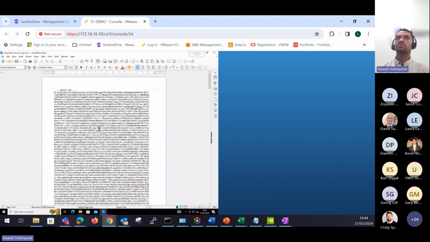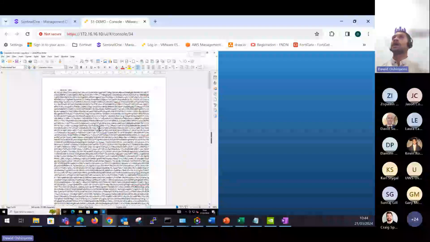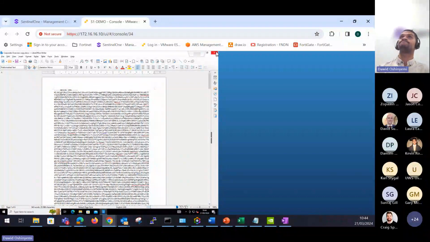Now, most traditional AVs have no protections against this. So therefore, what they will see is this will take days for them to recover. You need to use backups, like Craig said beforehand, in order to restore this. So how does Sentinel-1 deal with this threat?